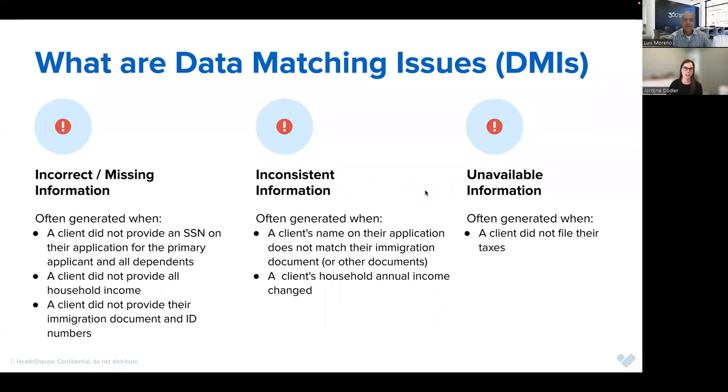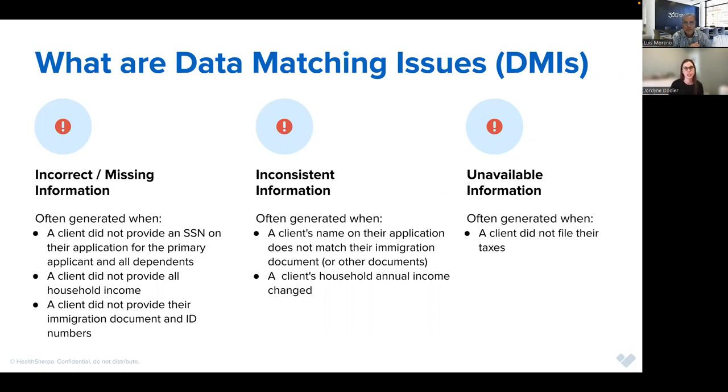Yeah, great question. And thanks for having me here today. So a DMI stands for a data matching issue. And there are three reasons that you may be generating a DMI when working with your clients. We'll share all of this information with you for reference, but the first reason is typically because of incorrect or missing information on the application.